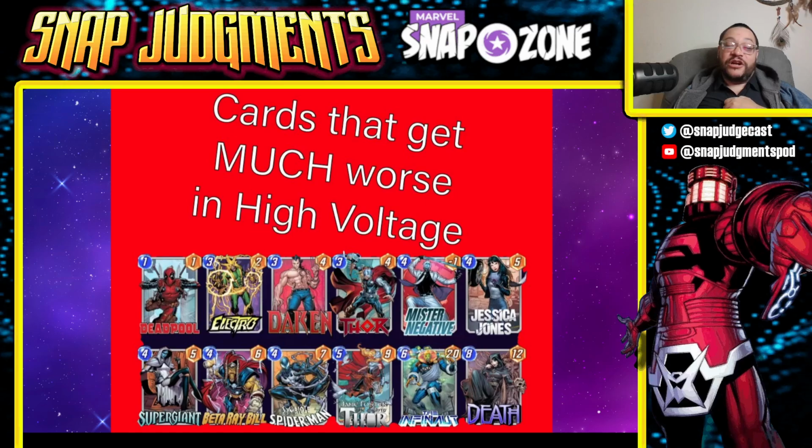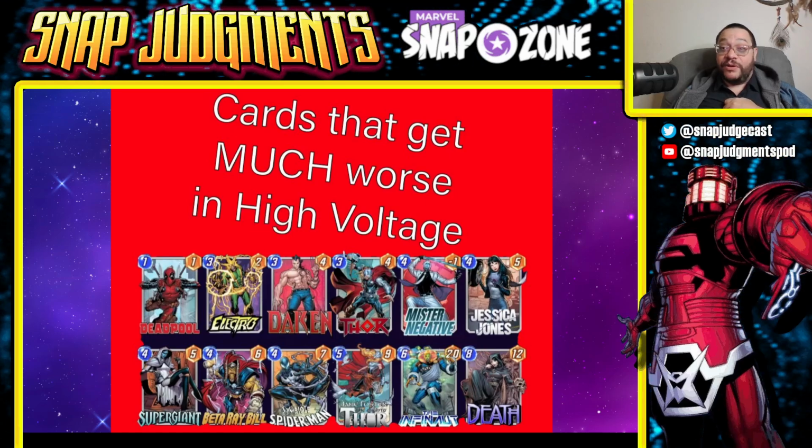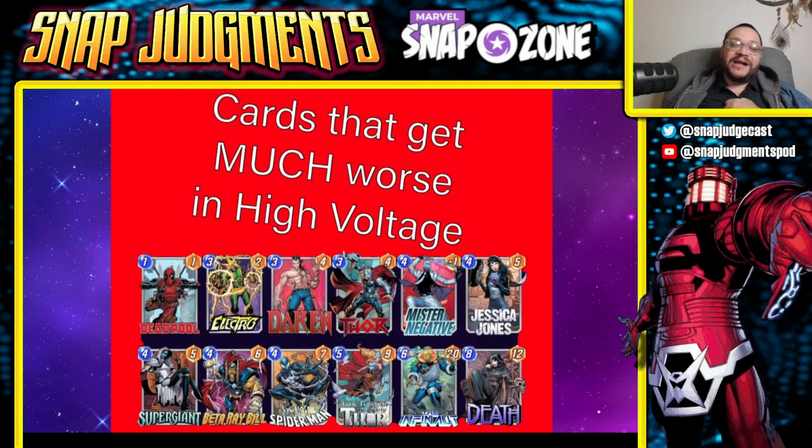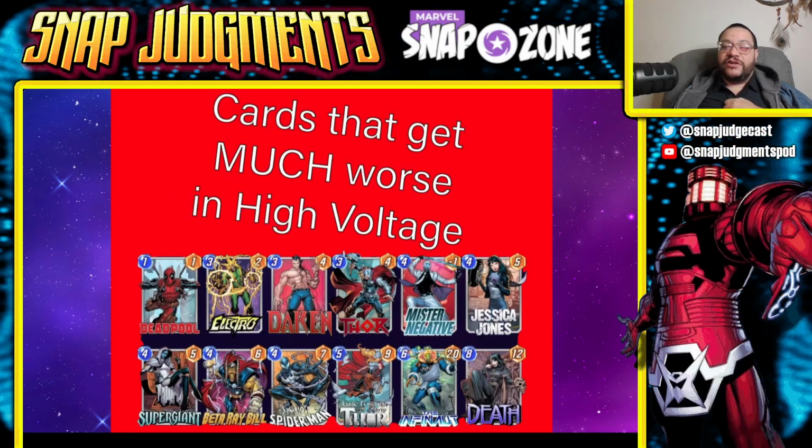Symbiote Spider-Man with Magneto all over the place. Infinite, you have to skip a whole turn of all your bajillion energy, so unless you have Sunspot, that's a problem. And then you just don't have time to destroy things for death.